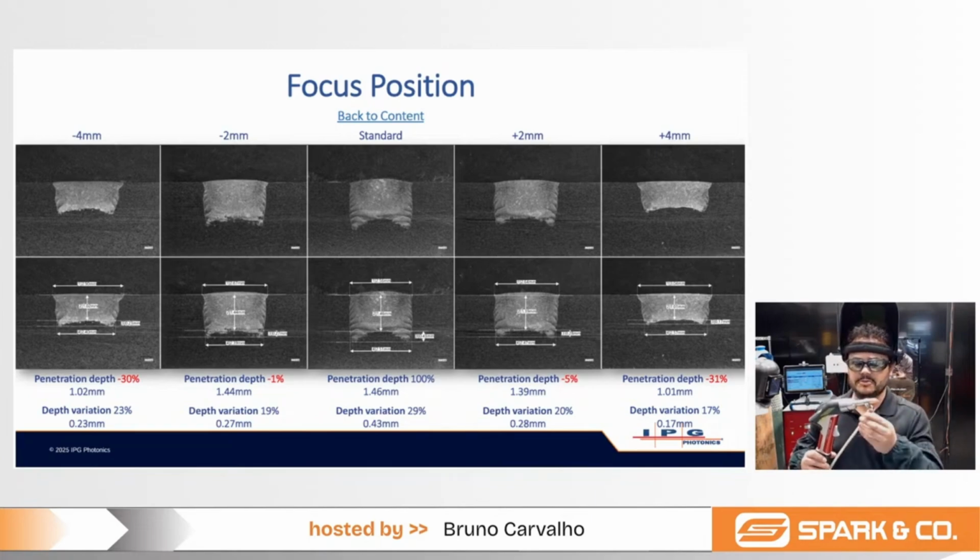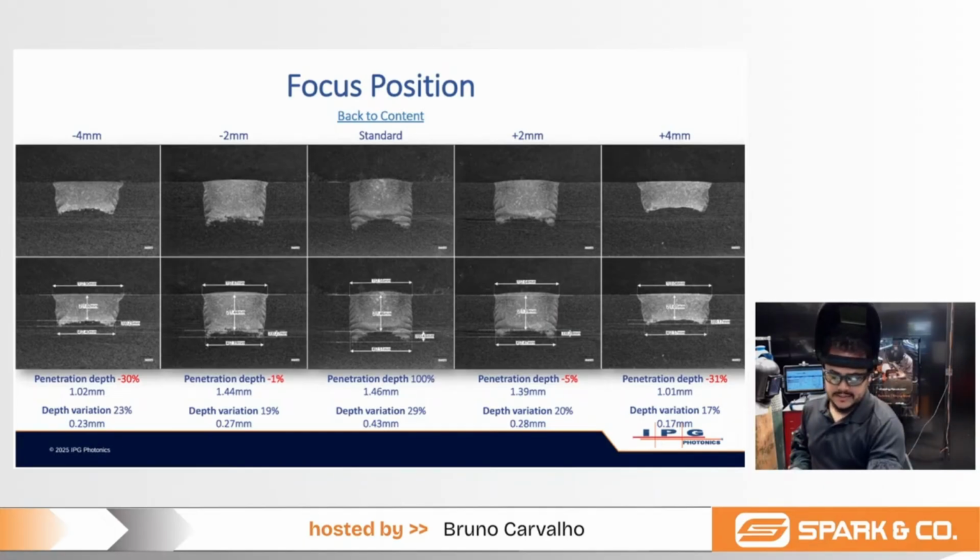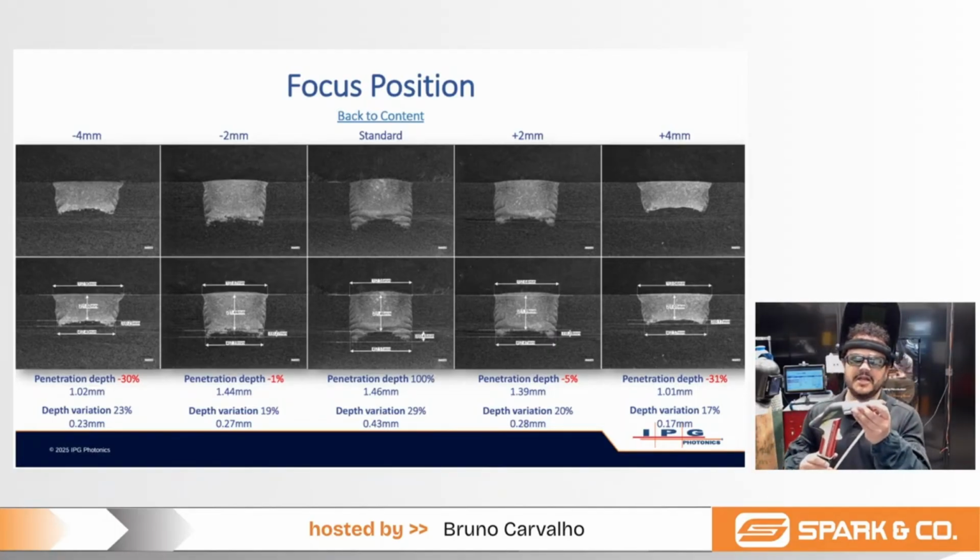So you have an option. You can even see on the side of your nozzle or the nozzle of your light weld that you have a scale. That is to adjust focal position. Sometimes you need to adjust that. But how does it affect on a proper way? Or like I just did here, horizontal welding. How does it affect if I put like 4 millimeters outside? If I stick out the nozzle, how will that affect my penetration?